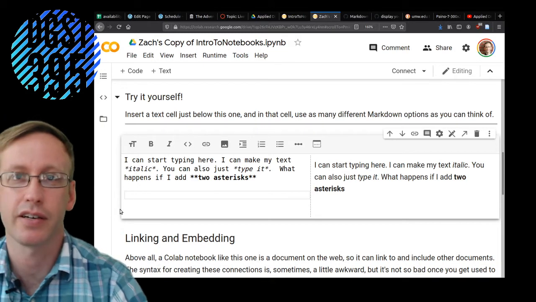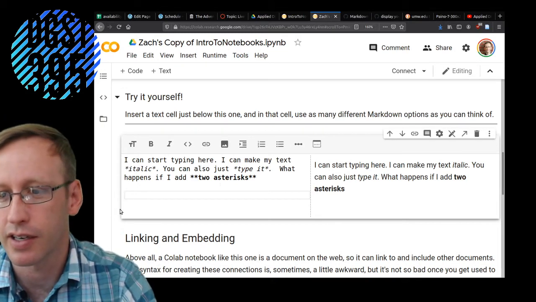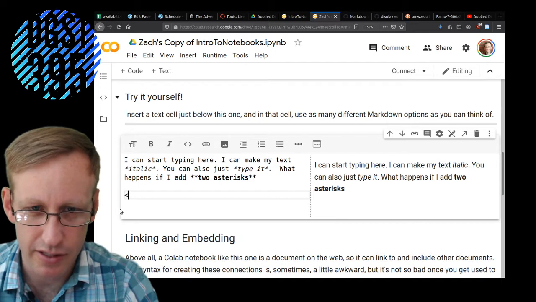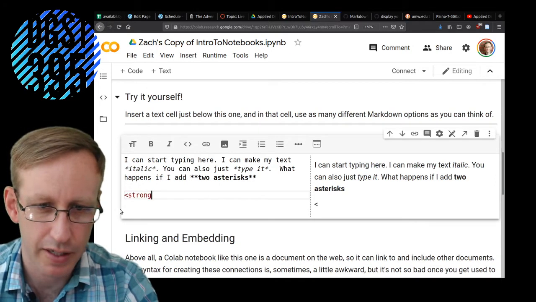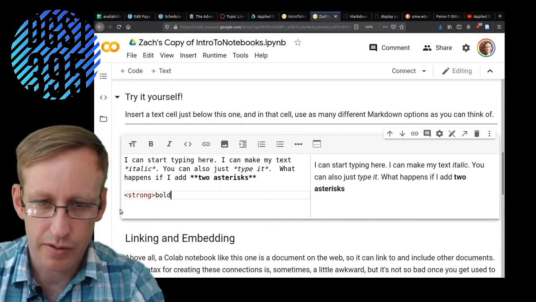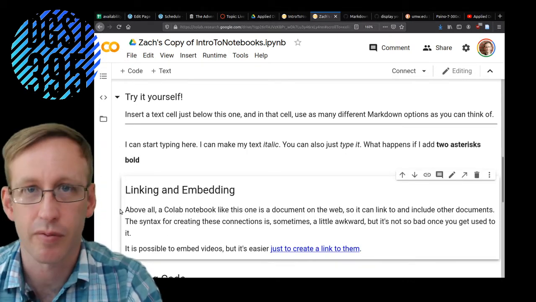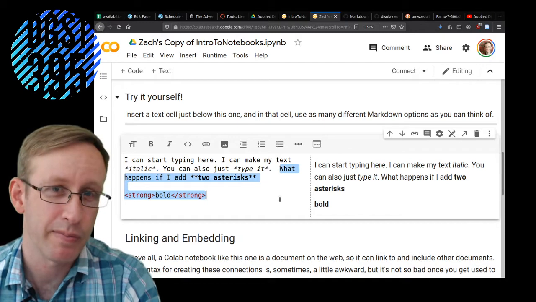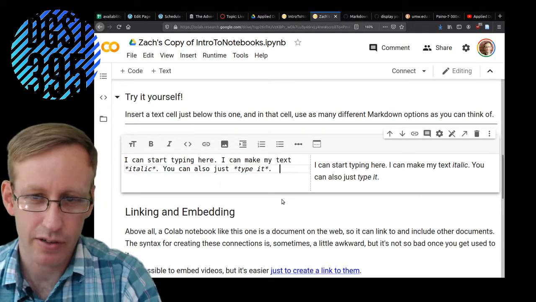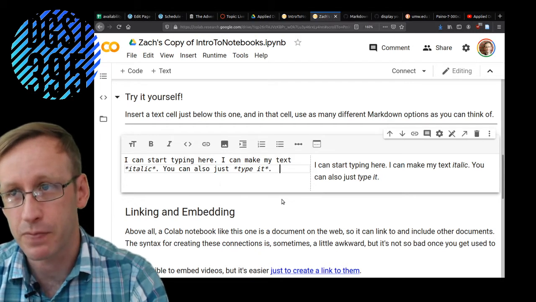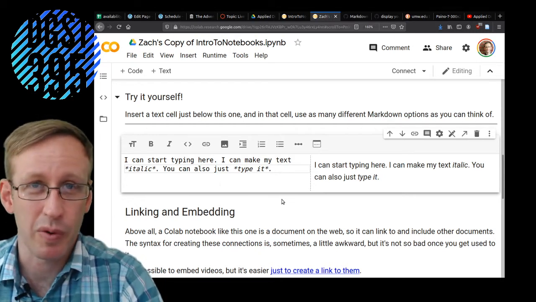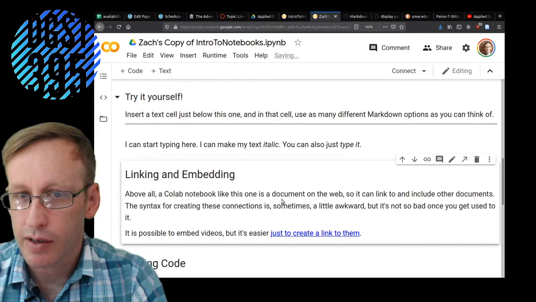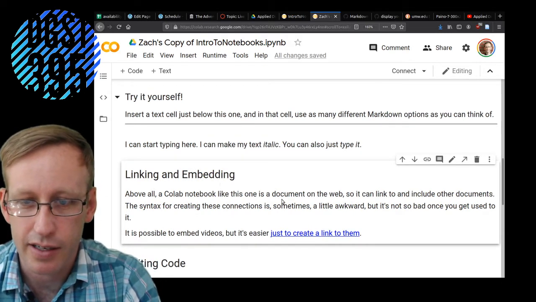It's like a shorthand version of HTML. You're actually writing HTML here. I think you can actually type out full HTML if you want to, but you can see it's a lot more typing. So it works, but you don't need to do it that way. All right, so this is basically you're making a little web page here, and you can make lots of these little web pages down your document to explain whatever you're trying to explain, or in your case, you're going to be reading most of the time at first, so you're going to read the things that I write and work your way through it. So that's how you add and how you manipulate things in a text cell.